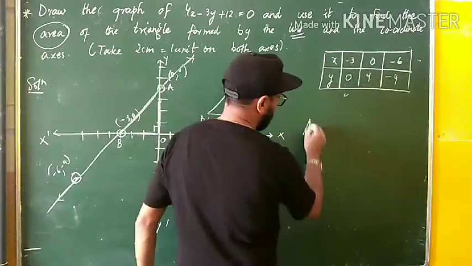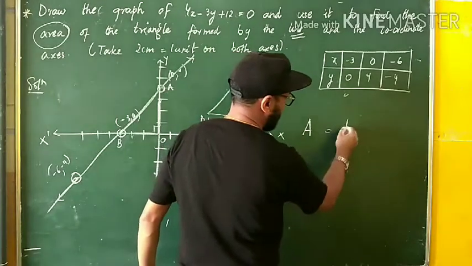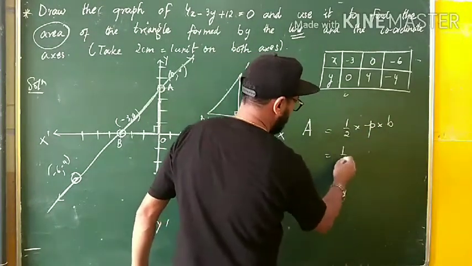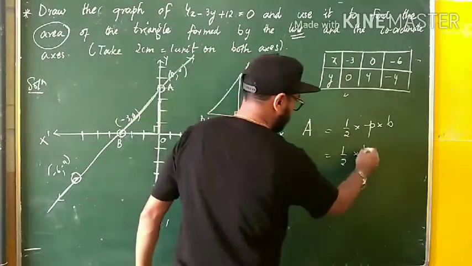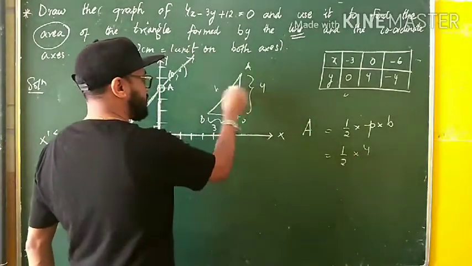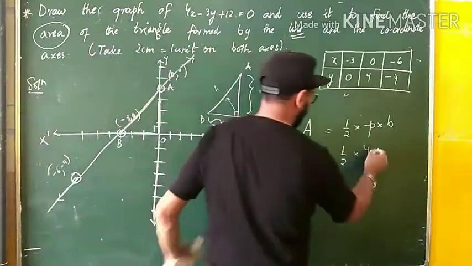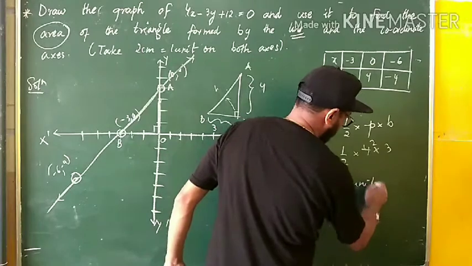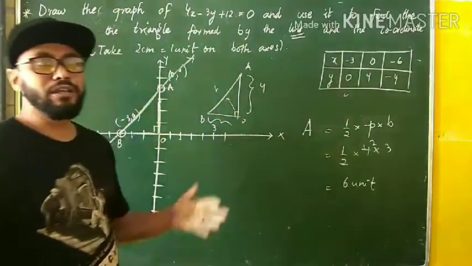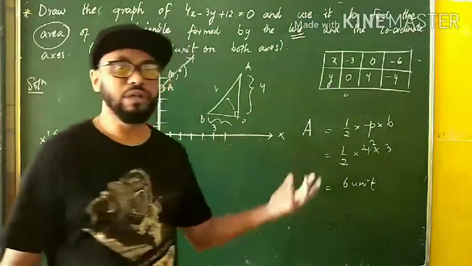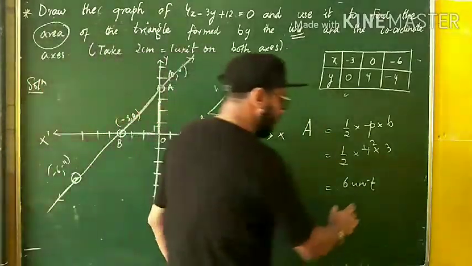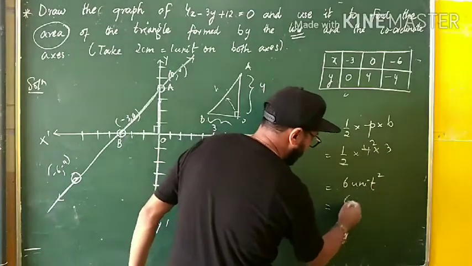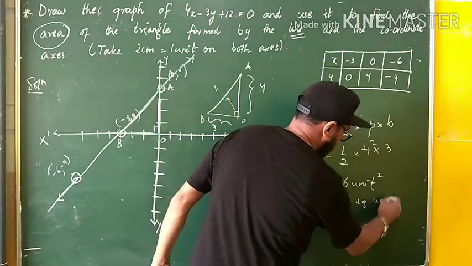Now this is a right angle triangle. So what is the formula to find the area of a right angle triangle? Half into perpendicular into base. Now what is the perpendicular? Perpendicular is 4 here, opposite to the hypotenuse. And the base is 2 to 4, so this is 6 units. Since we don't have any unit here, whether it's a centimeter or meter or kilometer, we don't know. So we write unit, but the area is always in square, so we write square unit. Sometimes we can write it like this, unit square. So both are correct.